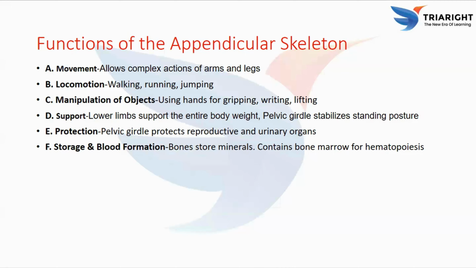So next is storage and blood formation. Bones store important minerals such as calcium and phosphorus. They also contain the bone marrow. This bone marrow produces RBCs, WBCs and also platelets. So appendicular bones also help in hematopoiesis, nothing but blood cell formation. So this is about the appendicular skeleton.